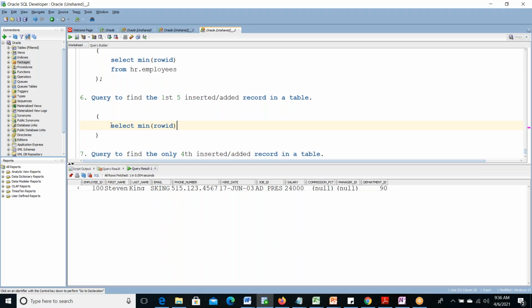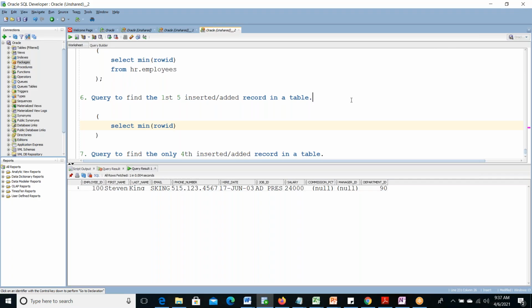So when I write equal to 5, how can you write greater than? First inserted means greater than or equal to 5. Greater than or equal to what? Some column names you have to give, or some other values.